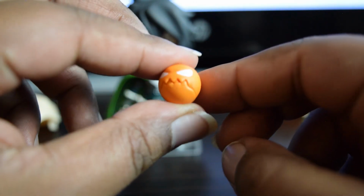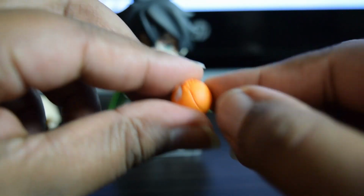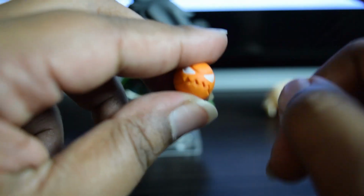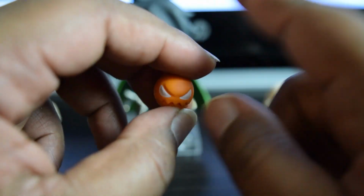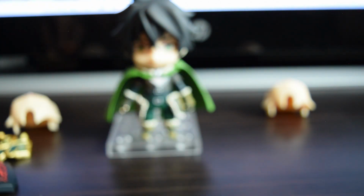But yeah, it's really nicely detailed. There's a little peg in the back. I thought you can open it, but I'm not getting it to open. So I'll have to figure that part out because in the illustration, it grabs his arm. So we'll figure that part out once we get there.